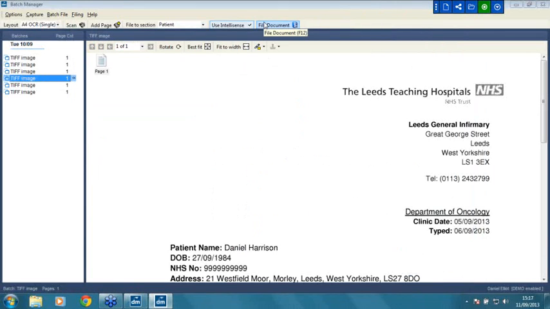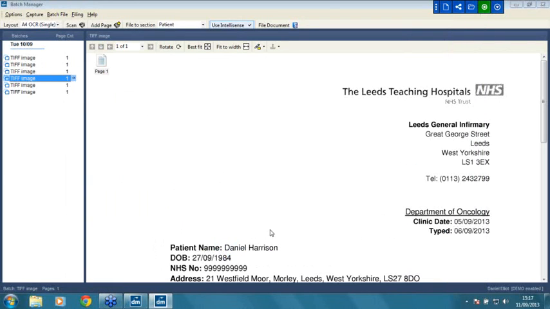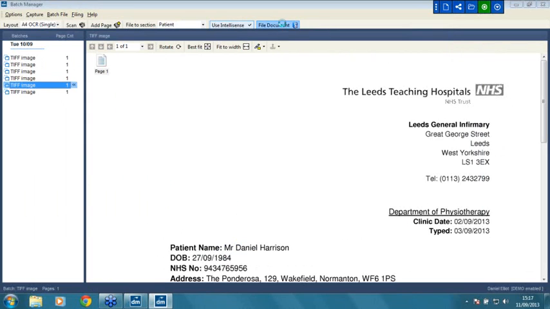and then if you file it again, and this would represent doing it in the future now that we have oncology on there, we can see the filing match is now up to 90% and it's filled out the relevant fields. So what I would do now is just continue with that and file it into the clinical system and send it through to the workflow, of course. Right, next one. Let's do that again. File document.